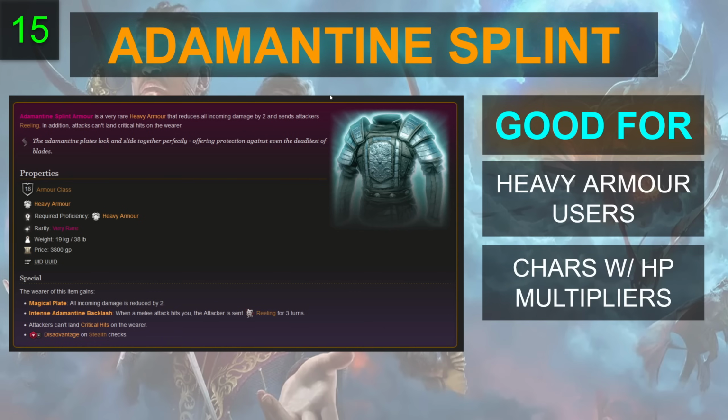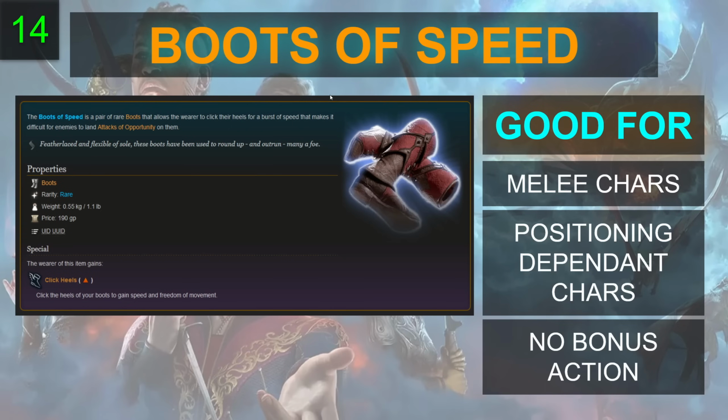Coming in at number 14, the Boots of Speed. The Boots of Speed allow you to spend your bonus action to effectively dash, the same as the dash action. It allows you to double your movement speed that round. Now, the tooltip says that enemies have disadvantage on attacks of opportunity against you, but currently this item is bugged and actually gives you disadvantage on attacks of opportunity. But that doesn't actually affect the power level of this item, which is tremendous.